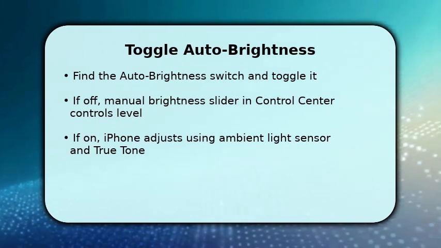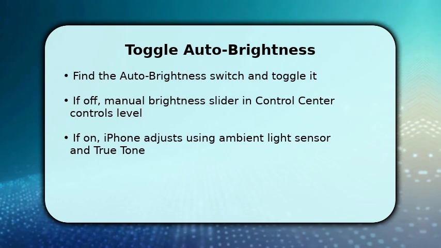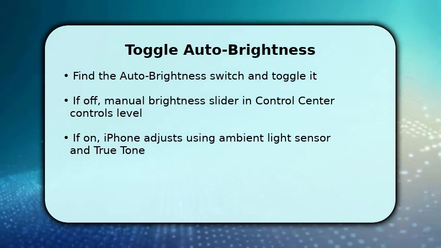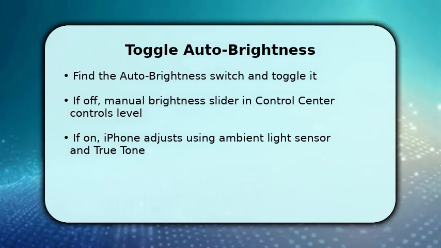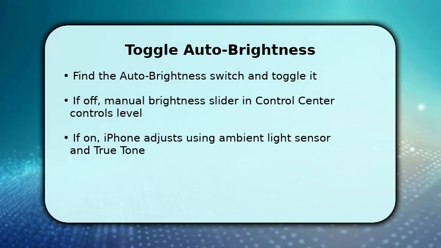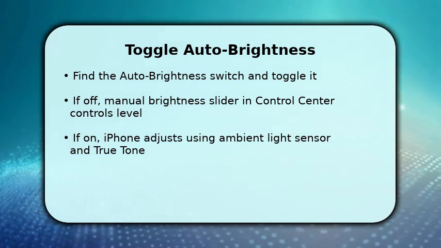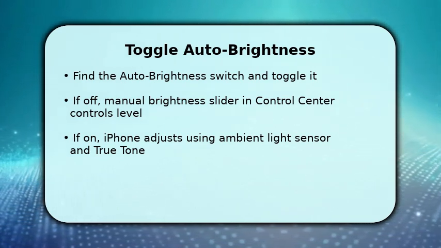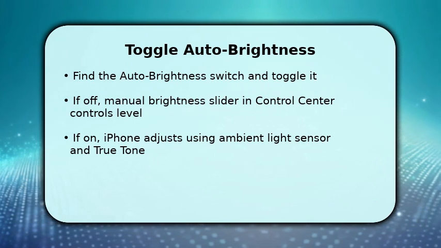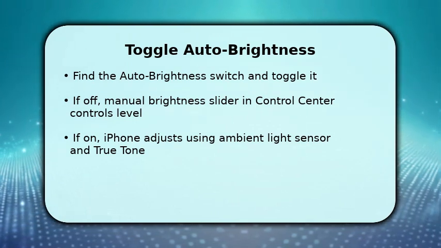If you turn it off, make sure to set a comfortable brightness with the control center slider so the screen stays steady. This is useful in constant light conditions. If you leave it on, the sensor and True Tone will adapt automatically to save battery and reduce eye strain. Adjust to your preference, and remember why you chose that setting so future changes are intentional.